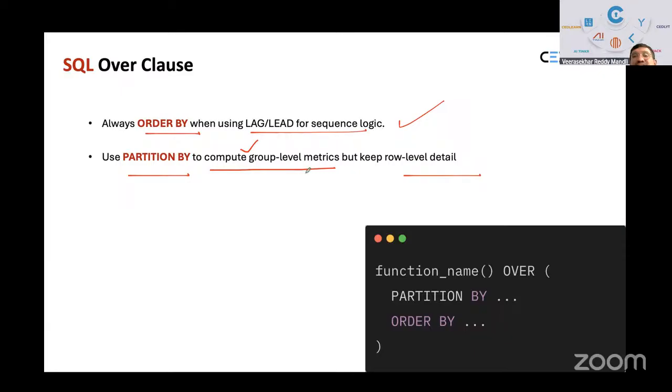Group level means the context has to be there. Whatever column you choose in the partition by has to have a meaning. If I select the primary key in the partition by, that's useless. That is not a context at all, right?